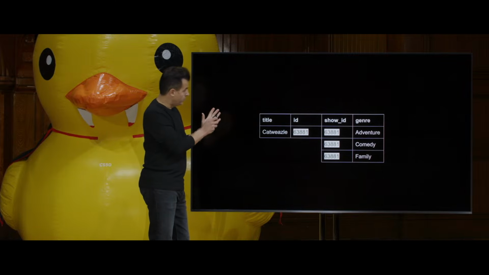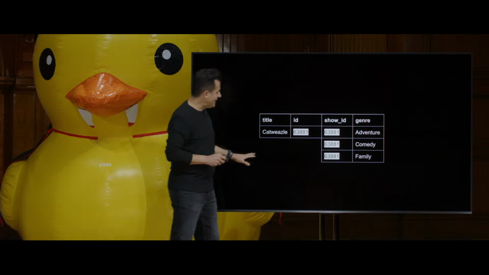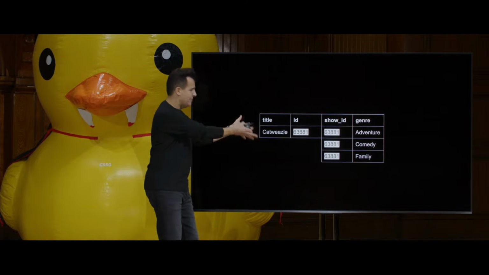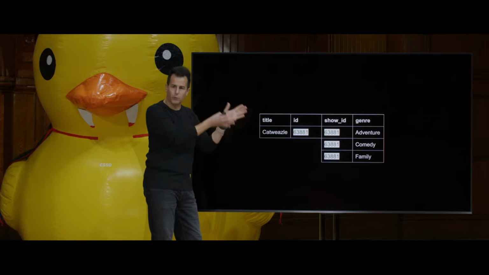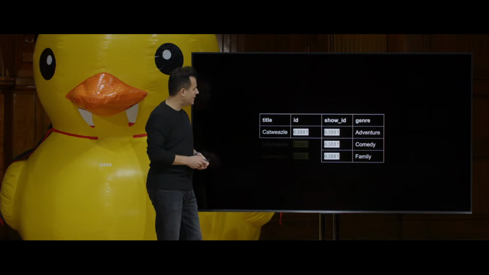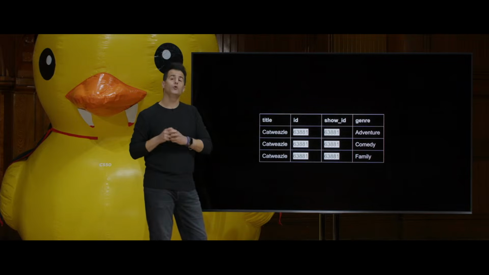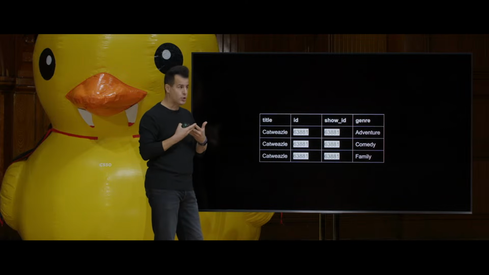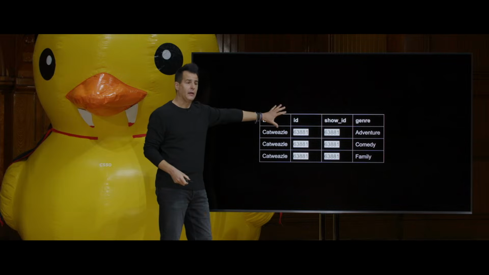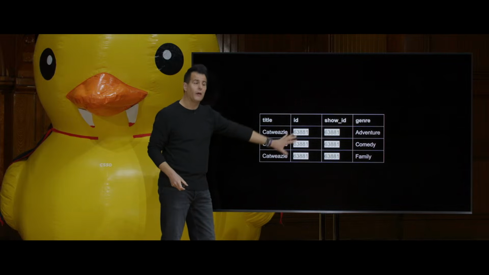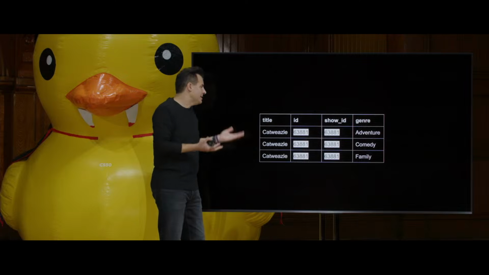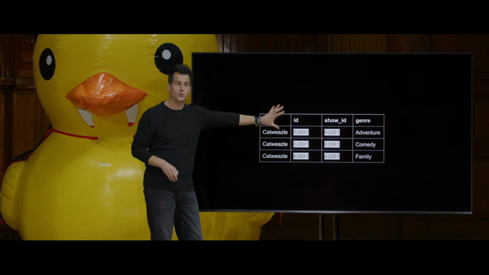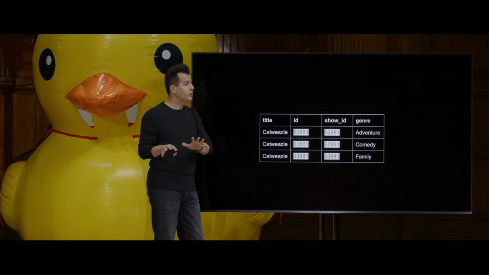Well, I'm going to start to join them together here, but it's not possible to return a temporary table that's just outright missing data. You have to get the same number of rows and columns everywhere in a grid. So what the database is going to do, if I do join these two tables together and they are participating in a one-to-many relationship with each other, it's going to duplicate the data that's necessary to make every row look the same. Downside is it might indeed be taking up some additional space unless the database is smart and somehow using pointers or something like that underneath the hood to avoid the redundancy.